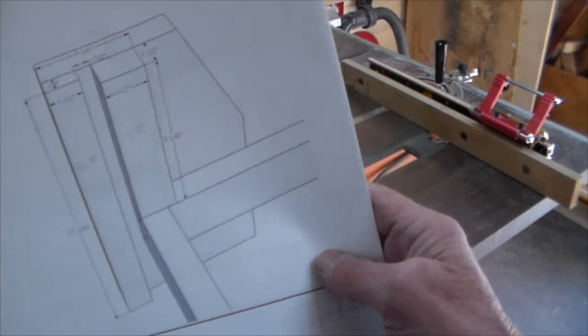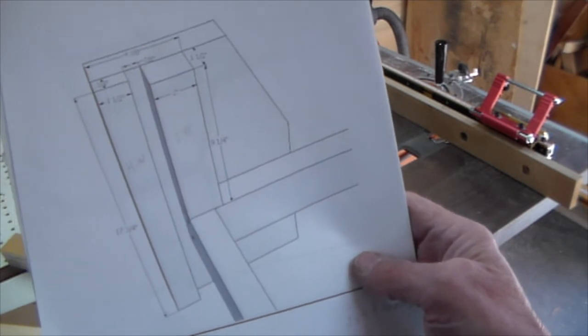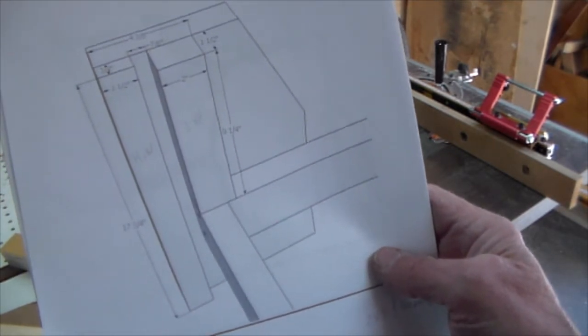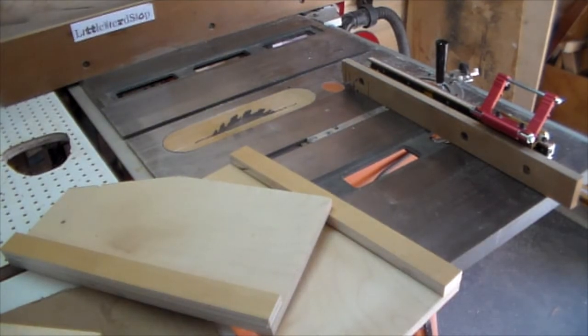This one next, 2 inch by 9 1/4 inch thick. Look around, see what I got.